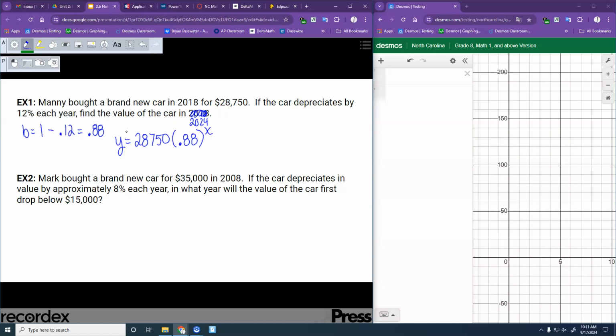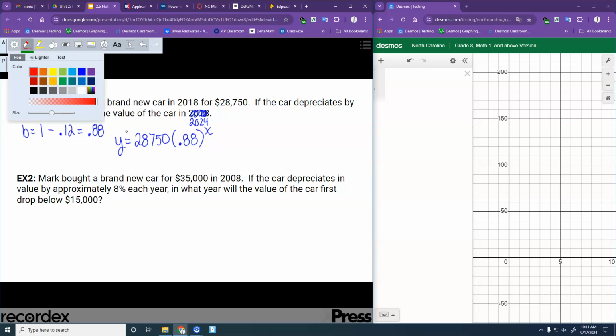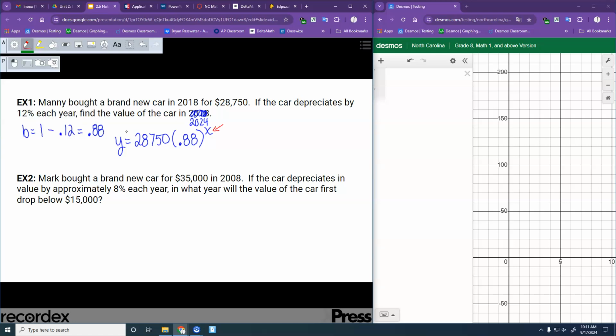Okay, we good here? All right, so first let's think about what this stands for. X. What do you guys think that X is going to stand for? It's time, and for this particular case, what time are we using? It's years. We are going to use the 6 to answer the question. But just for what it stands for, it's years. And then this Y right here, what's that going to stand for? You could use f of x for it. It's the value of the car.